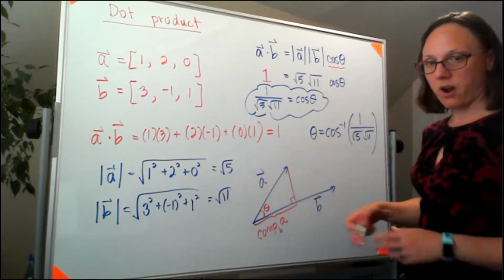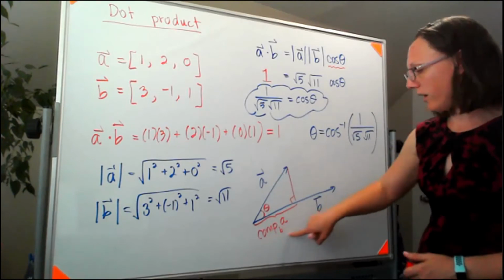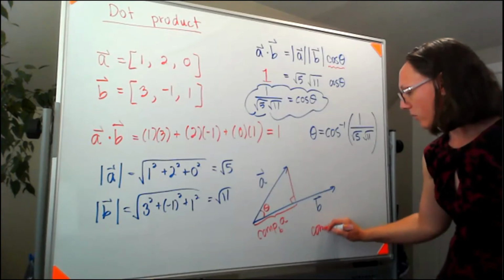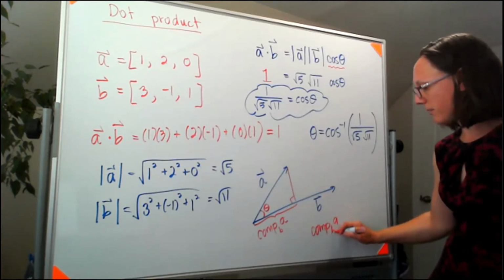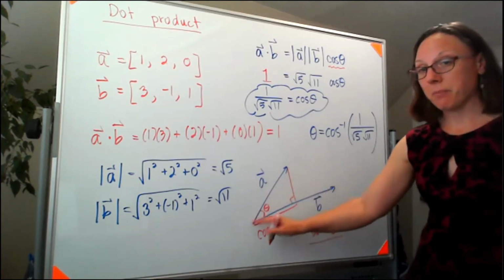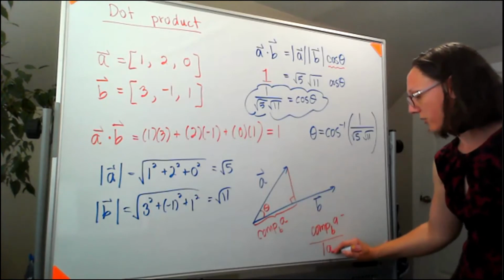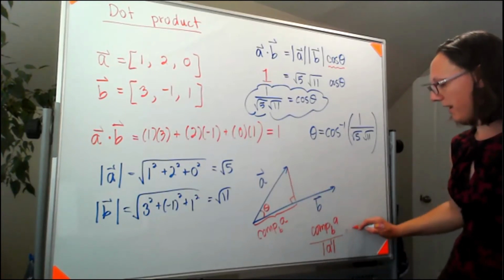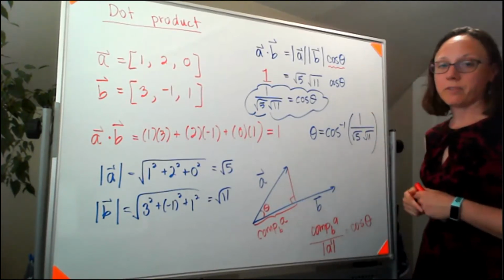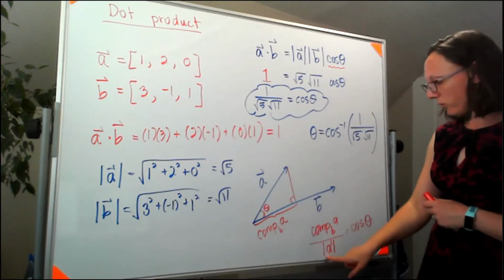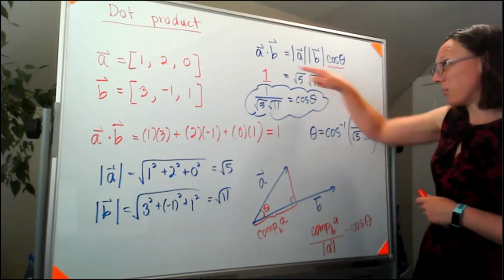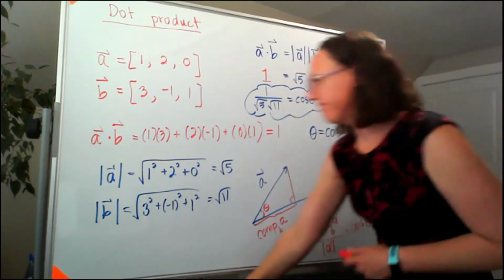So I know that from this triangle, that scalar component of A onto B, or the comp of A onto B, that's my adjacent side. And if I divide that by the length of the hypotenuse, or the magnitude of A, I'm going to get cosine of the angle. Well, using what we know about the dot product, if I multiply that A over here, then I almost have something that looks like the dot product.